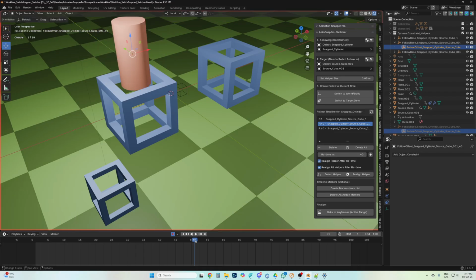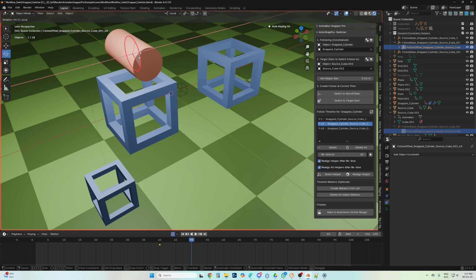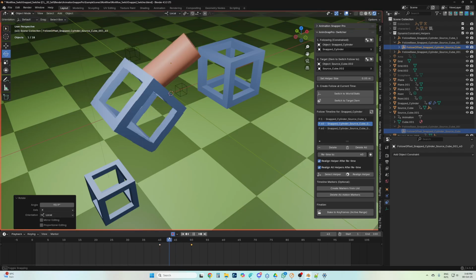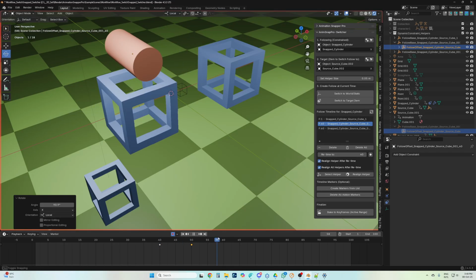And I can go and I can animate this. So say if I go here and I insert a keyframe, then I go here, and then I rotate this. So it's going to go and now rotate.